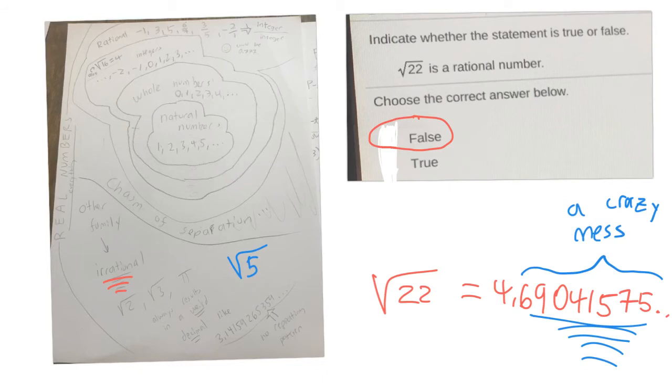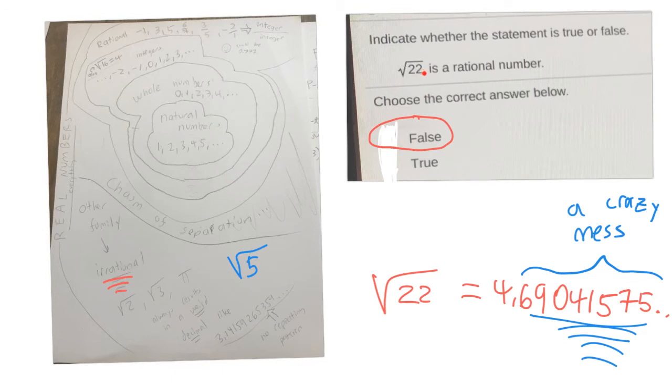But when it comes to something like the square root of 5, well, 5 is not a perfect square, so that's going to give you a wacky, crazy decimal. Every square root number that is not featuring the square root of a perfect square will be irrational. So whenever you see a square root number like this, you're going to want to be on the lookout. You're going to be like, okay, it might be irrational. Let me just double check.